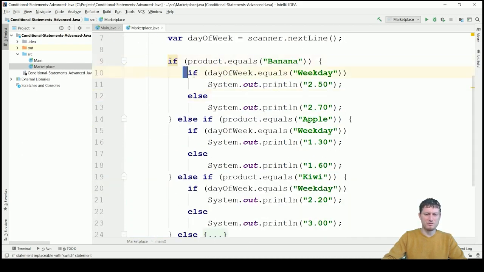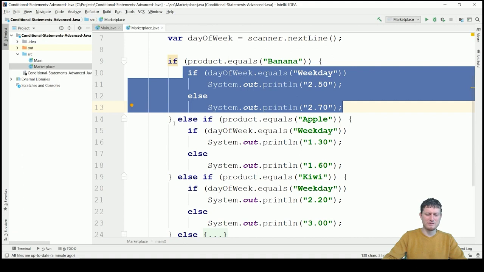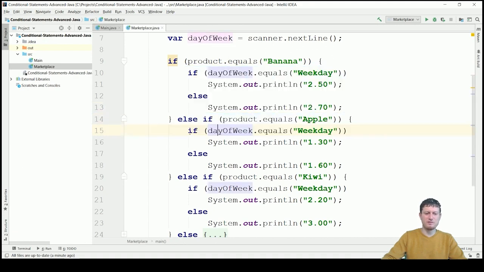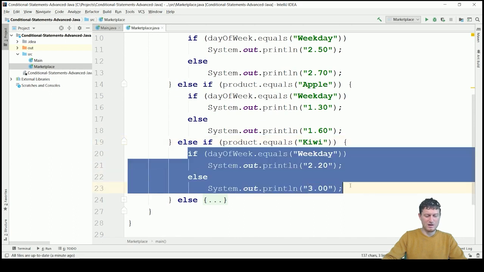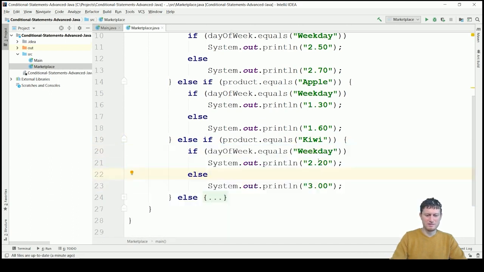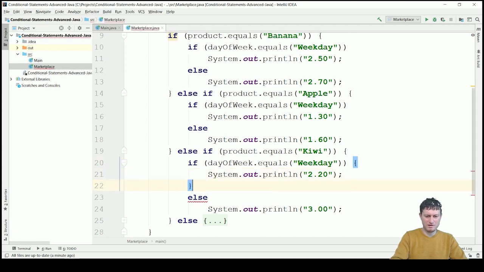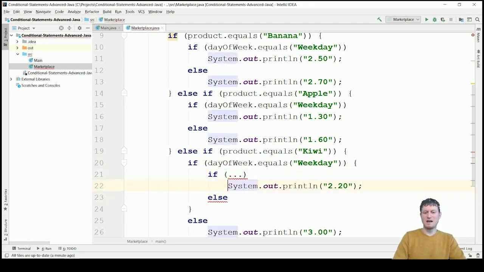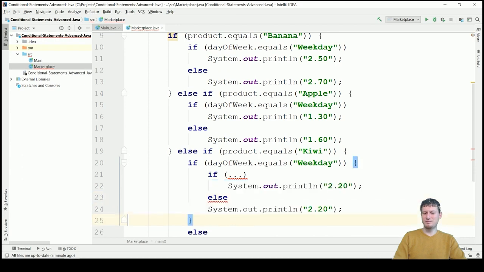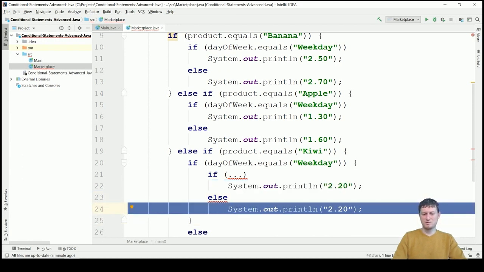I have an else if, it holds another if. I have an else if, it holds another if. Here, I may have a block, and I may have another if, print this, otherwise print this. So this is how I can have deeper nesting. Okay.